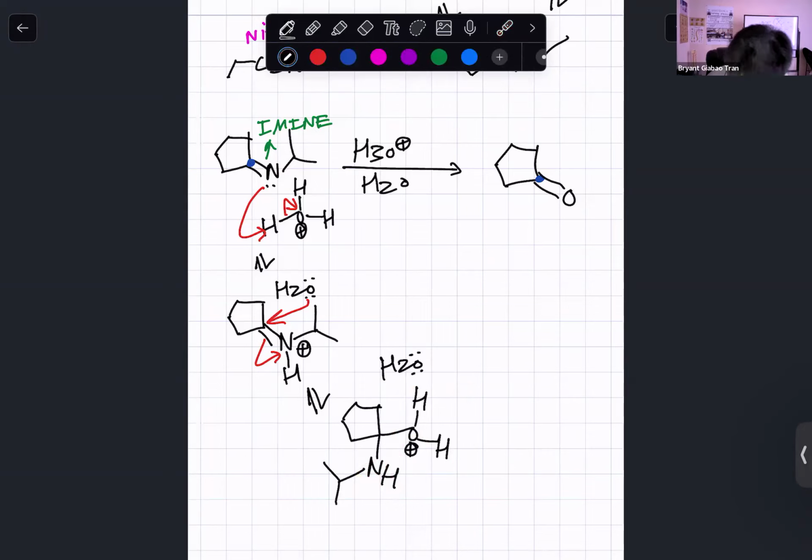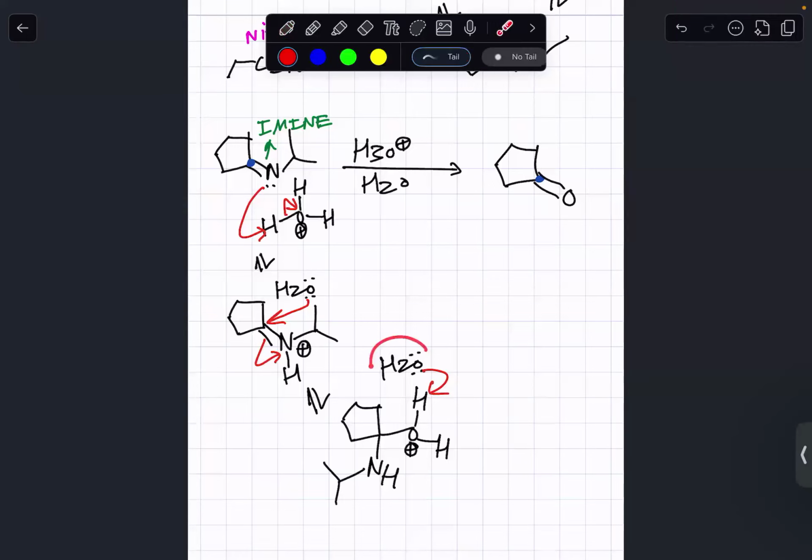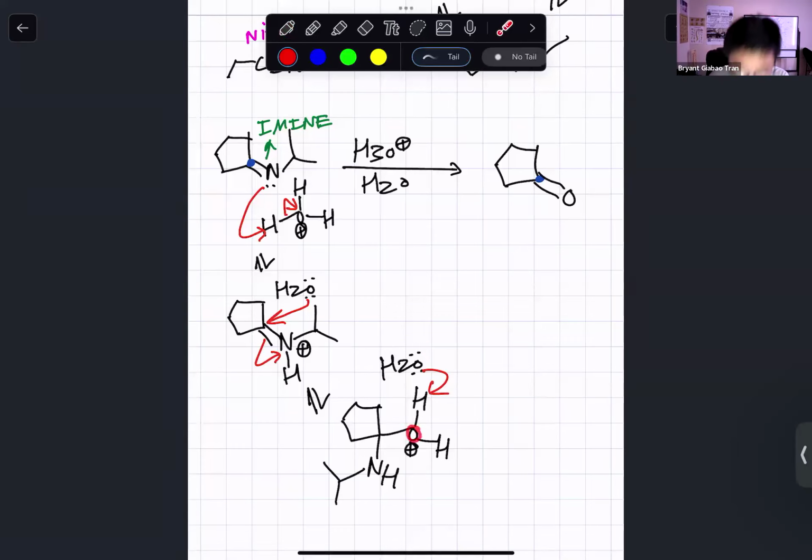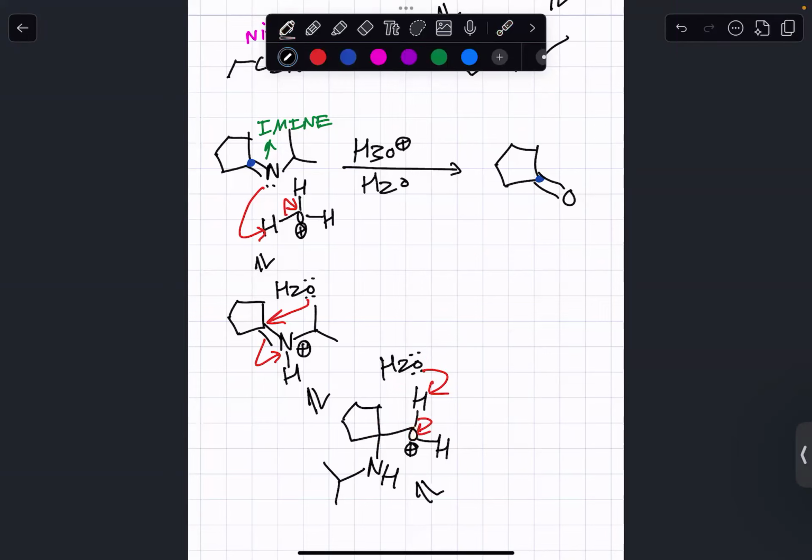Yeah. Attack one of the hydrogens. Like we have to deprotonate it. Right. One of the H2Os will not attack the positive charge oxygen. We want this positive charge oxygen to be neutral, right? A bad leaving group, because we want to keep this oxygen here, right? So to make this into a bad leaving group, we have to deprotonate it by using another water to grab one of its hydrogens, and then the bond between that hydrogen being grabbed and oxygen is gonna break and go onto that oxygen right there, giving us this intermediate here.